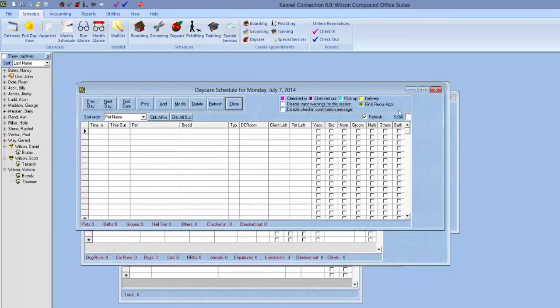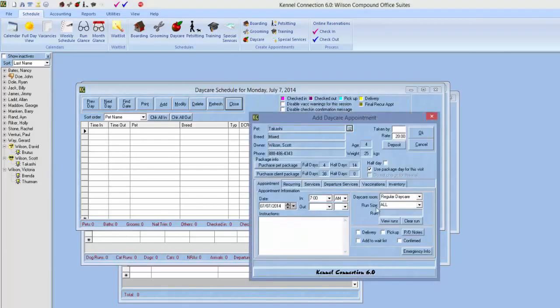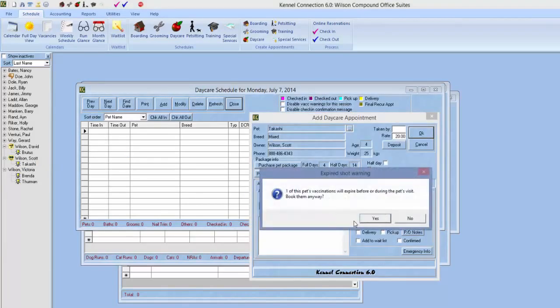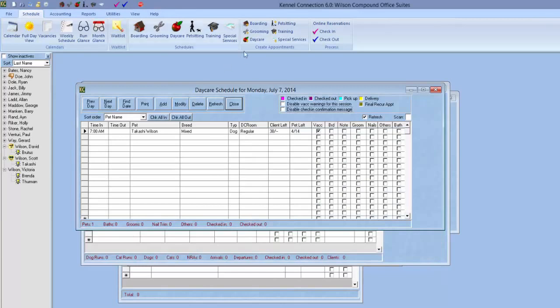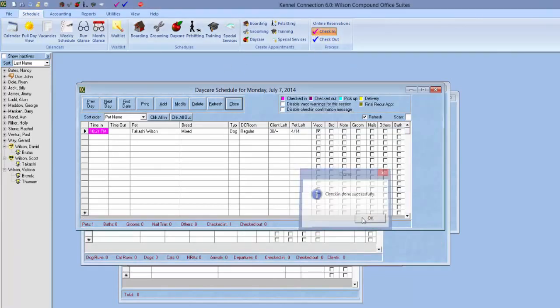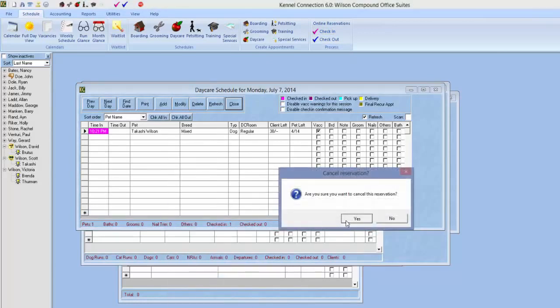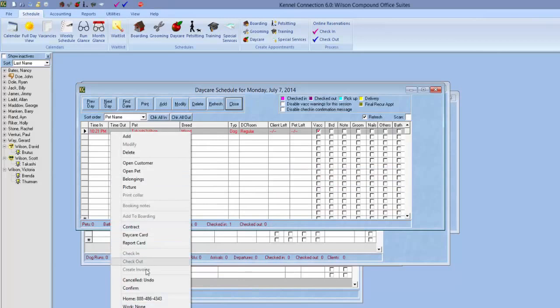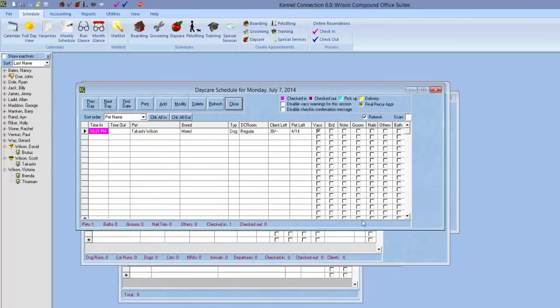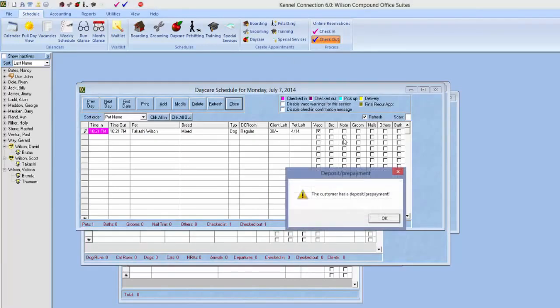Each module features color coding to help keep easy track of what is happening on the schedule. Checking a pet in, marking pets as canceled, or undoing them, checking pets out. Color coding will always give you an idea of where the pet is and what action is going to be taking place next.